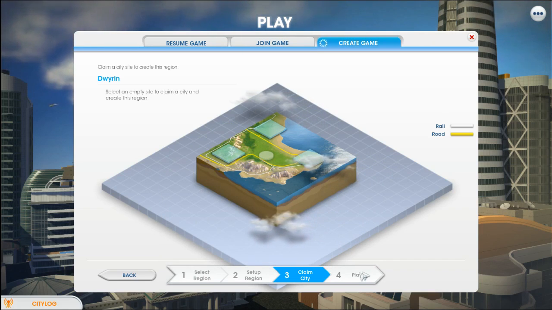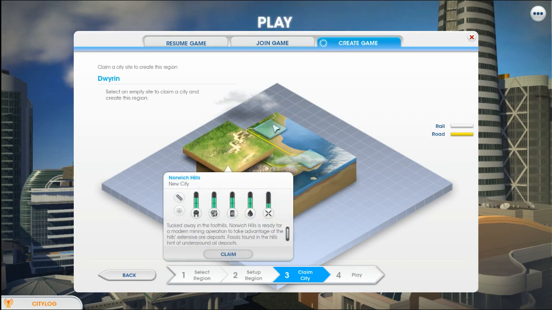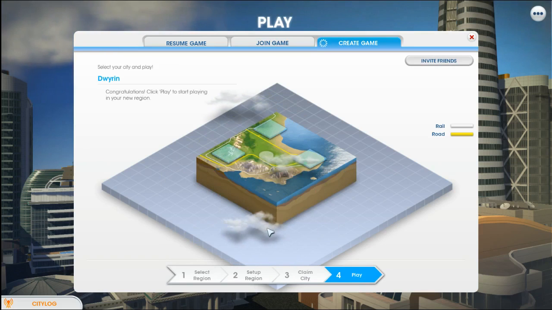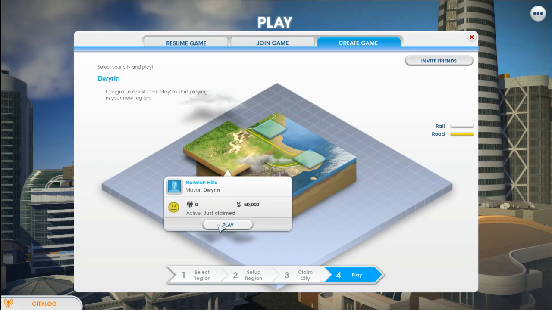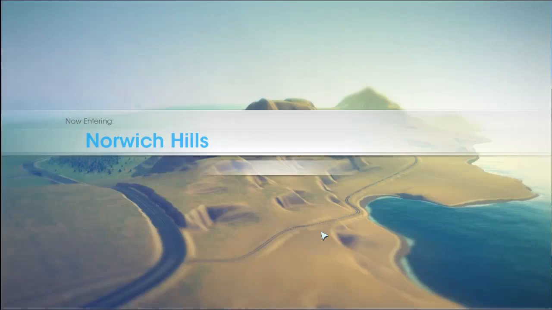Alright. And no. Maybe I cannot claim that for myself. Can I claim this for myself? Oh, okay, it just took a while. Alright, so it was a bit lagged, I guess. Yep, just claimed, let's play.